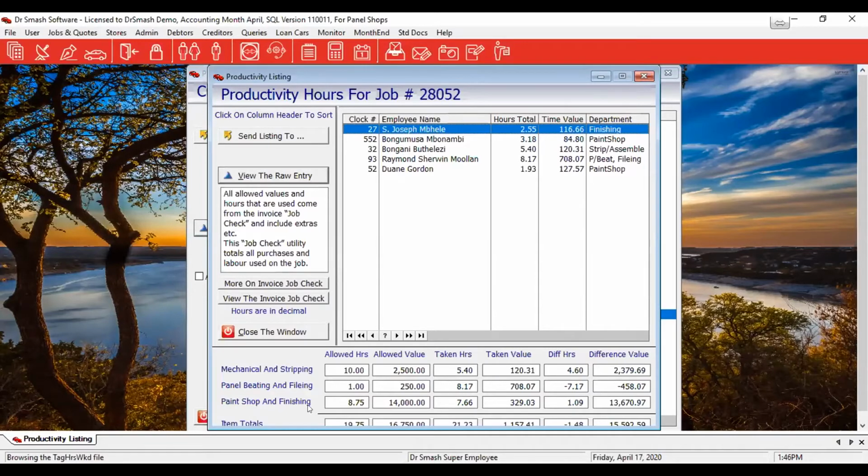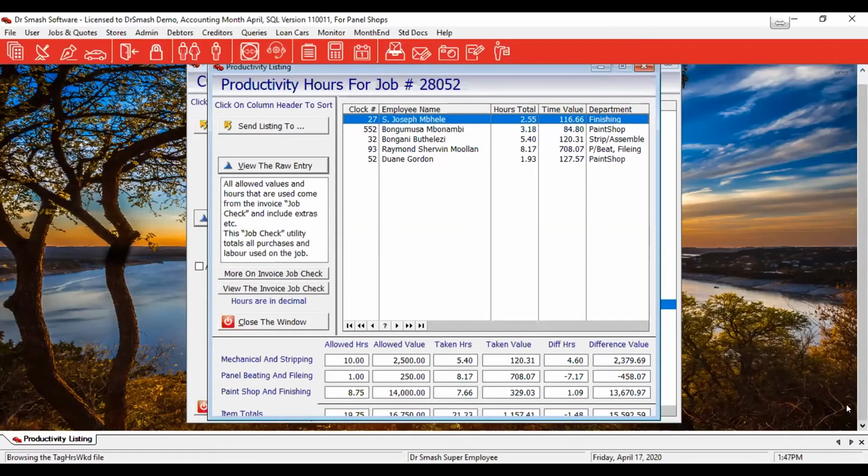On our paint shop, exactly the same procedure. That's what we quoted. That's what was actually taken. And so we come out with our figures and things on the system. So the value of the screen, obviously we have got it in report formats as well, which we will hopefully show you a little bit later on.